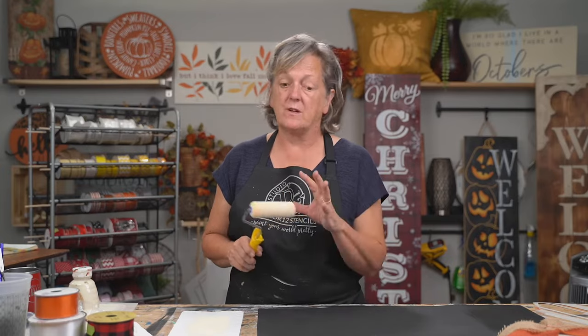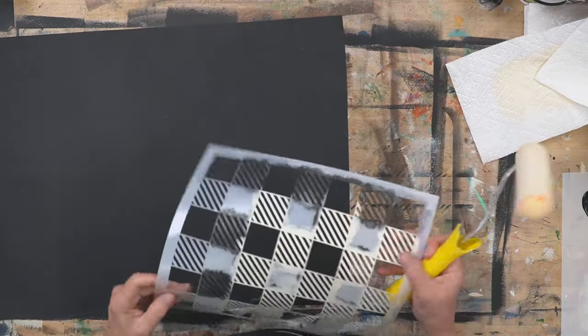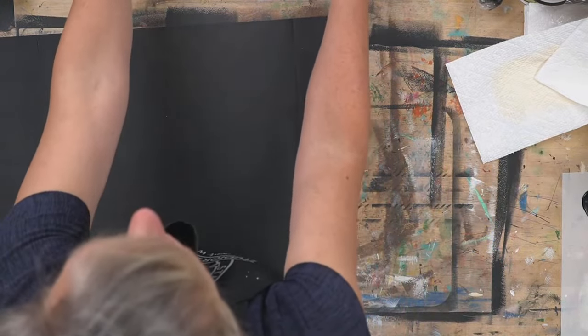No matter what you're doing, you're going to offload. So I'm going to press really hard. If you get in a hurry and you skip this step, you will absolutely bleed under, because a roller is different from anything else. And then you can also bleed through your paper towel.